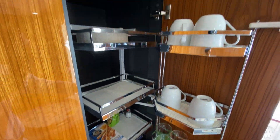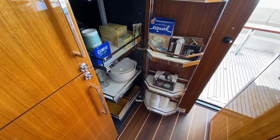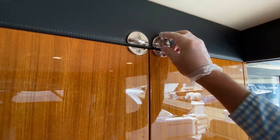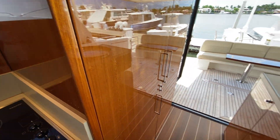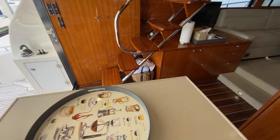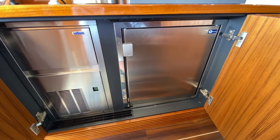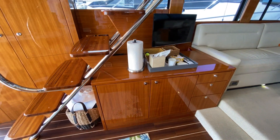Look at this pantry that pops out here - it's elegant. The hardware is really amazing in how well organized and easy it is to get to everything. Gosh, I wish I had one of these in my house. Thinking about getting underway, you can close these areas so they don't pop open. Here you have a dishwasher and general storage for plates, cups, and bowls. Outboard you have your ice maker and another refrigerator. You also have another refrigerator up on the flybridge. You have a lot of refrigeration space on board this boat.